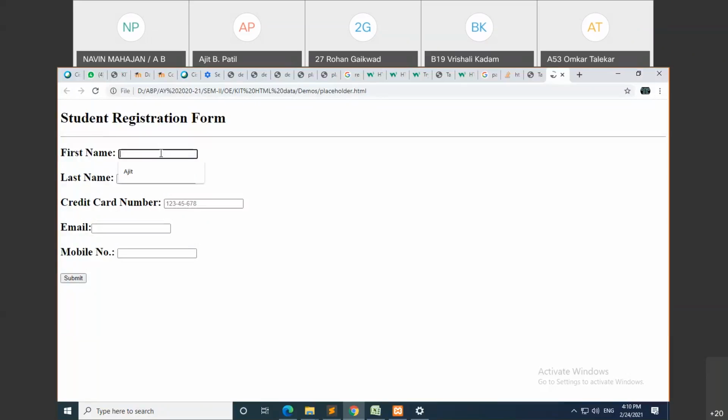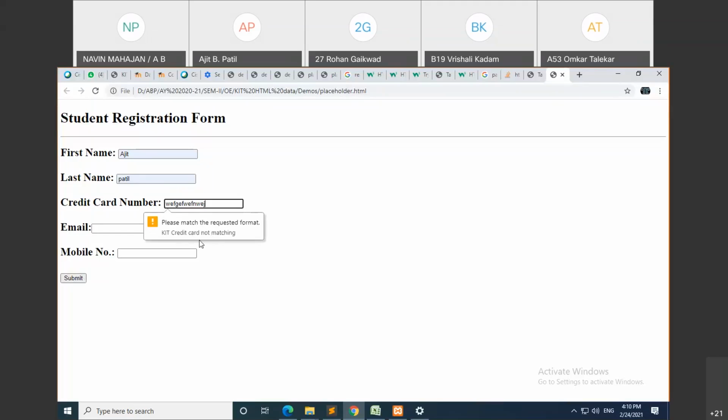Now suppose I try to give an incorrect credit number, then you can see what will happen. Please match the requested format, and here the message KIT credit card not matching appears, which means we can give our customized message for this field.